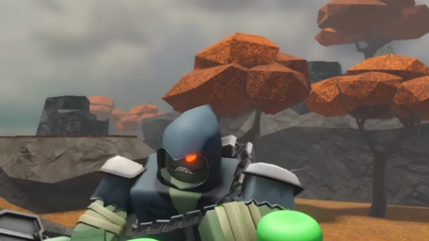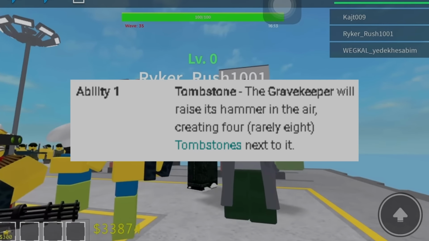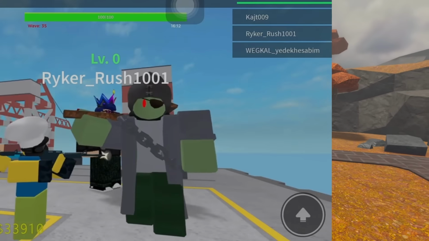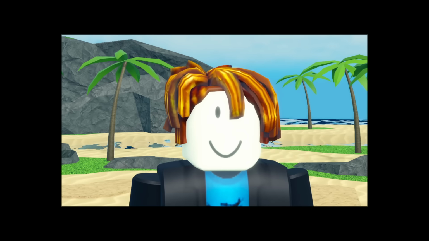Before the existence of Gravedigger, there's a boss that most of you guys didn't know about, and its name was Gravekeeper. This boss had 2 abilities, one called Tombstone, where the Gravekeeper would raise its hammer in the air and create tombstones next to it, and the second called Smash, where the Gravekeeper raises its hammer and smashes it onto the ground. We should have an event where these bosses would show up again.